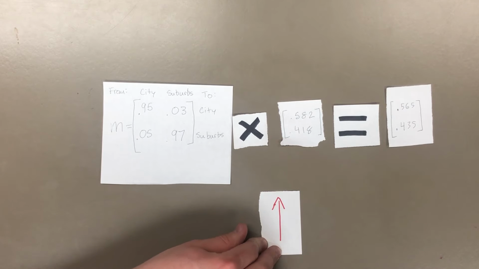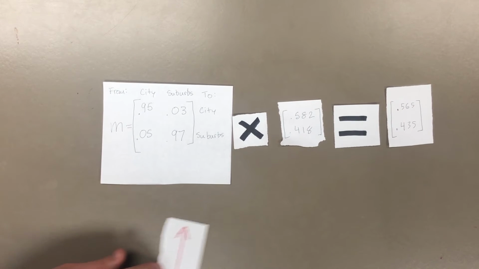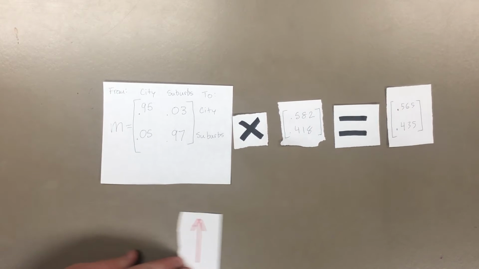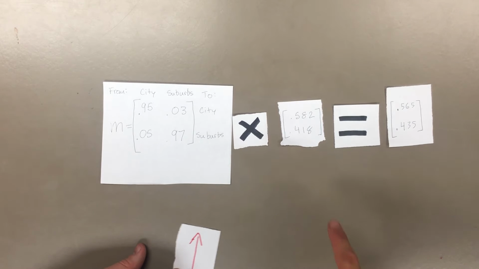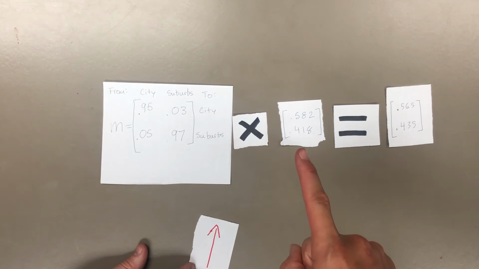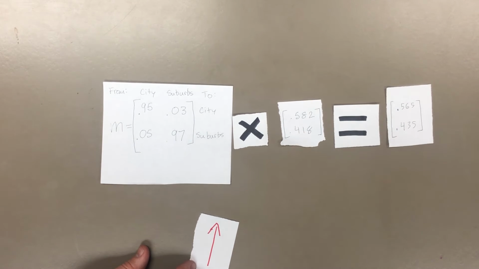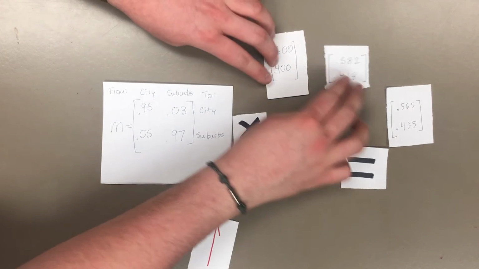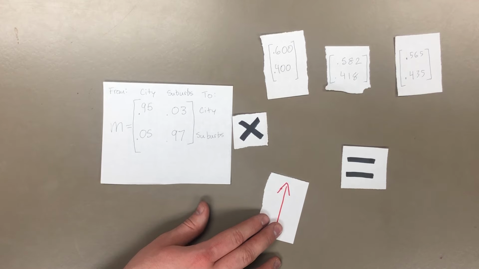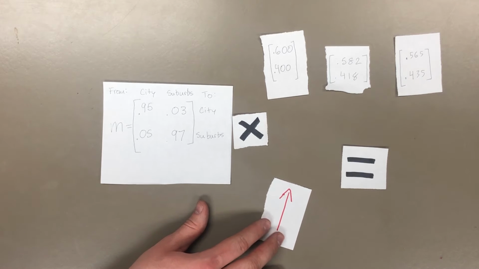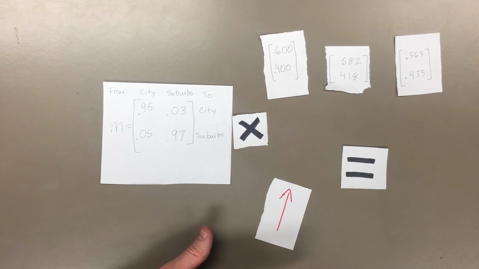And this Markov chain can continue for however long we want, and each time we iterate through this, we're just going to see what the population distribution is going to be in the next year. And from what it looks like, more people are moving from the city to the suburbs. Because if we take all of our numbers in the Markov chain right now, we see it's going 0.6 to 0.582 to 0.565 in the city, and 0.4 to 0.418 and 0.435 in the suburbs.